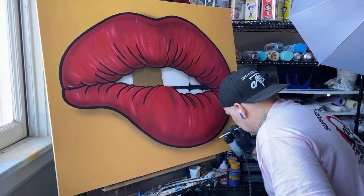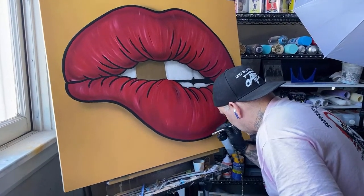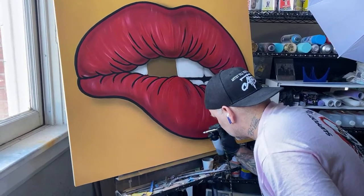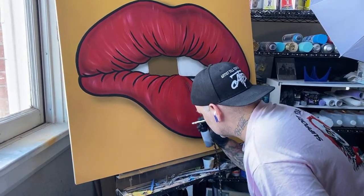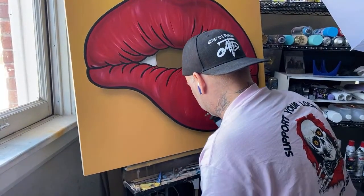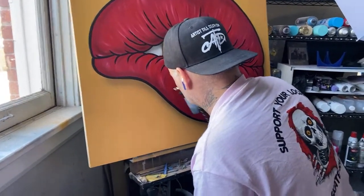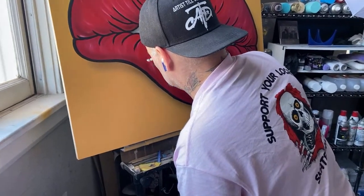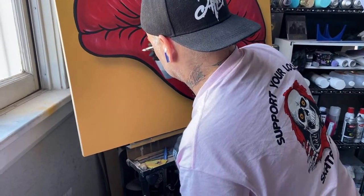I'm just hitting it a little bit heavier right here on that black line, so it kind of makes it stand out a little bit more. I'm trying not to get too much down here. I don't want to make it a literal shadow. I just want to give it an illusion of a shadow, I guess you could say.